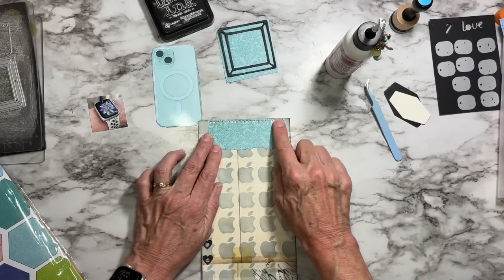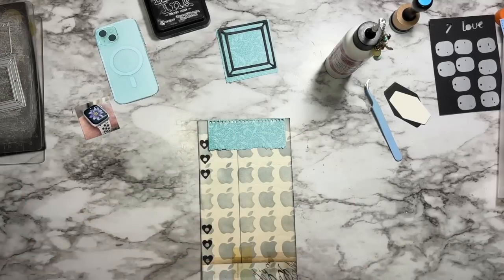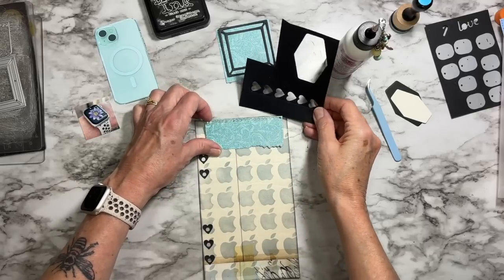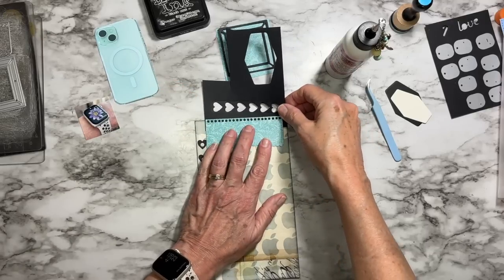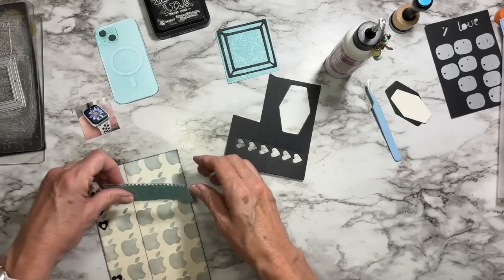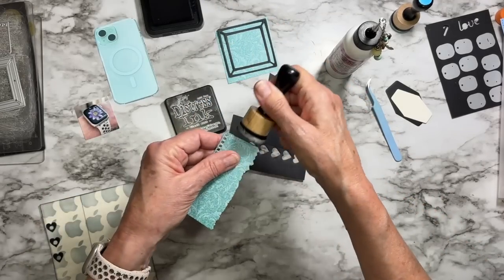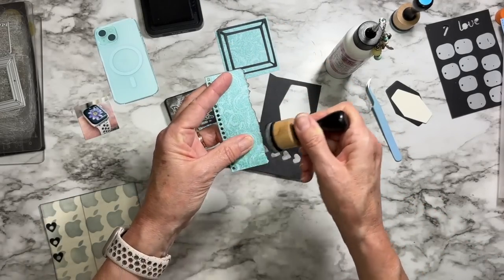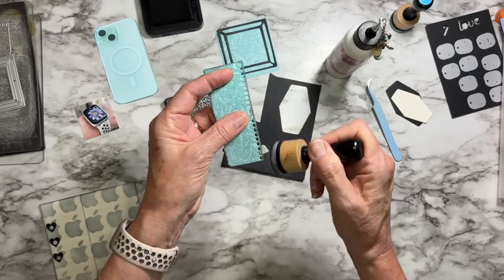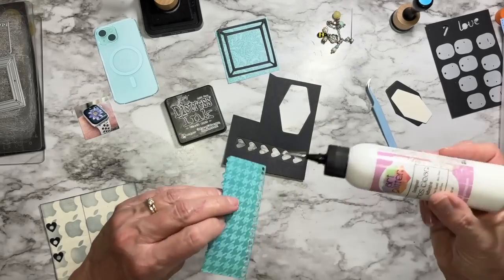I feel like I want to put some black behind those dots. We'll see what that looks like. Let's see if we lay that back there. I think I'm gonna love that. That's good. Okay, so I'll layer that back there. Might as well do it now. I'm gonna ink the edges of everything with black soot. I feel like that helps tie everything together with these black accents. So I'm just gonna glue this right onto this spare piece of paper.